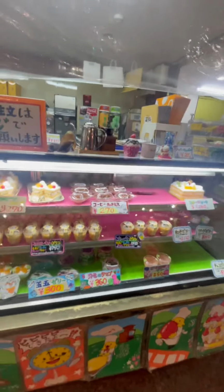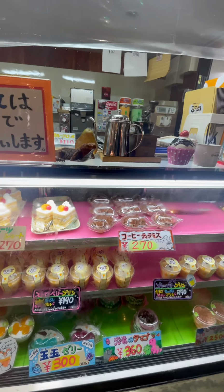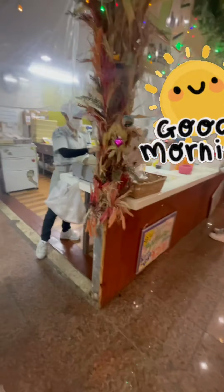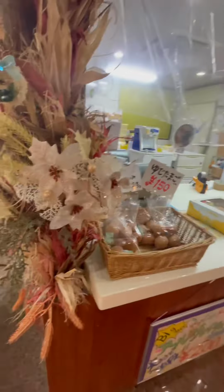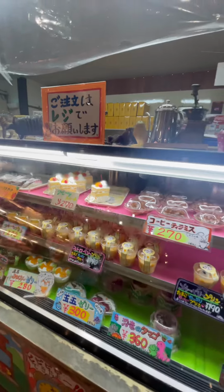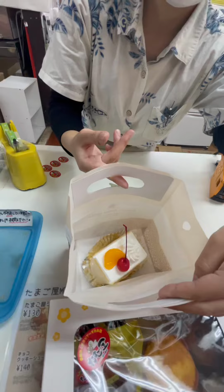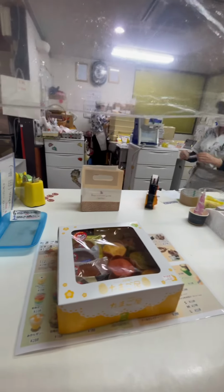One only. Thank you. What's the name? What flavor? Oh, okay. Mommy. Come boys, you gotta put it up there. Did you catch it? Yeah. You did already? Yeah. Okay, so I'm getting this cake. It's looking so yummy. Be careful. Oh, so yummy. Yeah. Thank you. Arigatou gozaimasu. I shall enjoy.